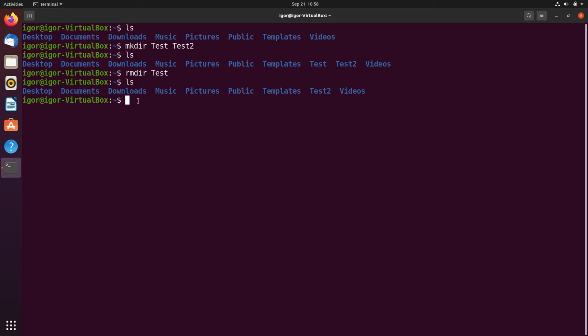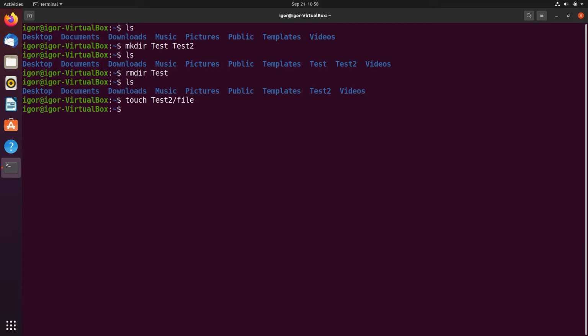Let's create a file inside the test2 folder. To create a file, our next command is touch. We will type touch test2/file.